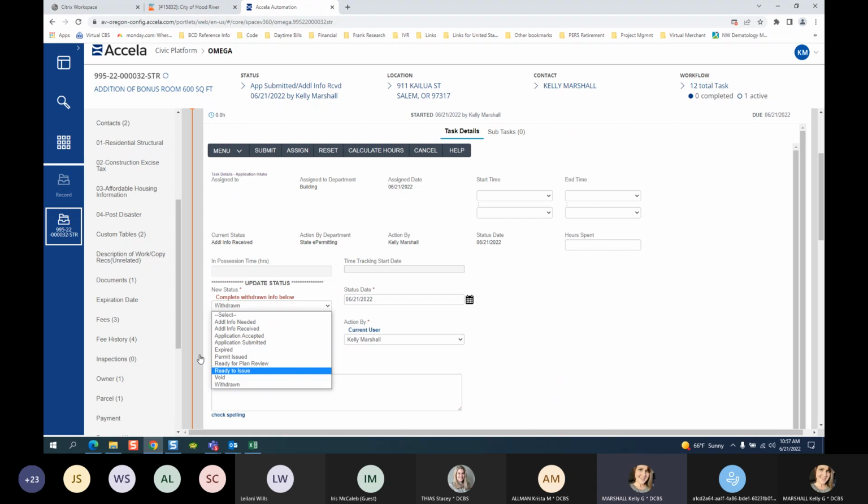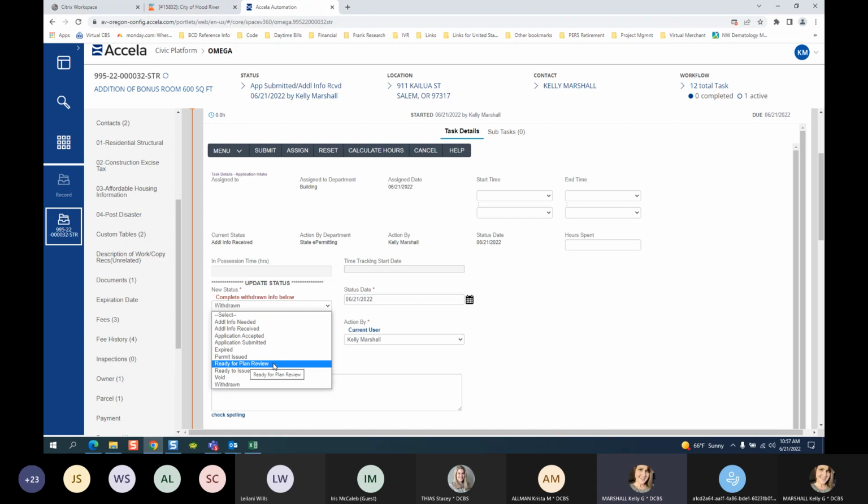So it still skips plan review, but ready to issue will give you at least one step of pause to process fees or whatever the case might be. Maybe if you just need that pause in the process administratively to do some other work before you actually issue it, you have that option.